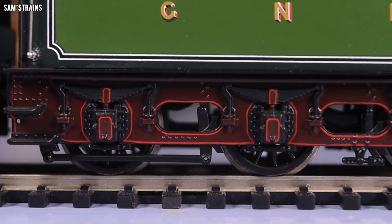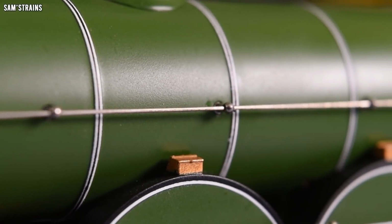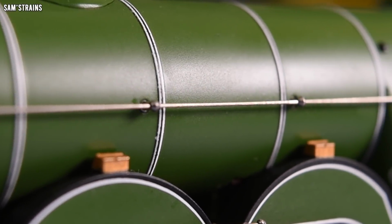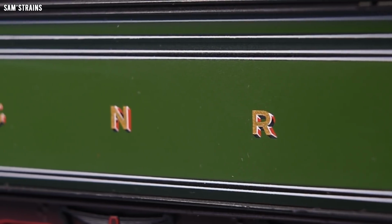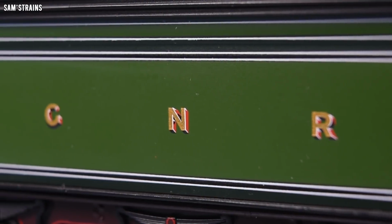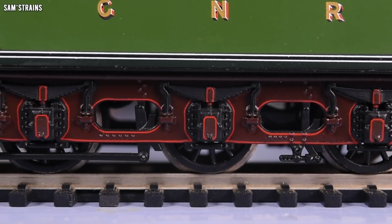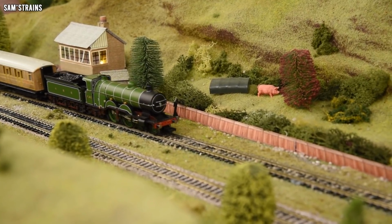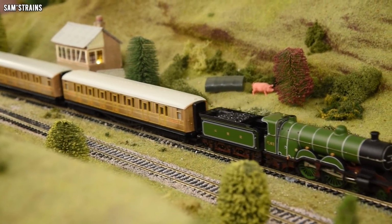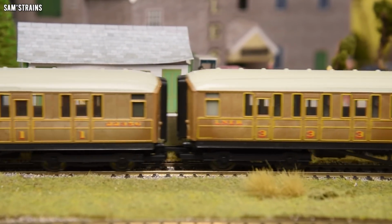So Great Northern Green. Another thing that I love about this is the high shine handrails. I think that just makes this look so much more grand. And on the tender specifically, the lining is quite a lot more elaborate than on other liveries. The lining, for instance, is quite shapely, and the underframe is very, very detailed in terms of the red lining, isn't it? So definitely one of my absolute favourite liveries, the Great Northern Green, largely because of the deep reddy brown underframe, which I just love.